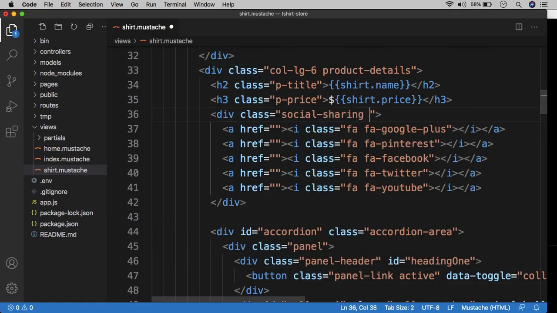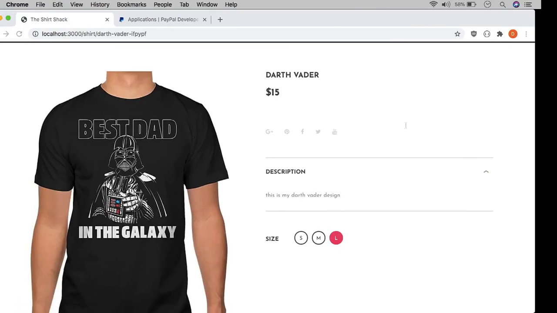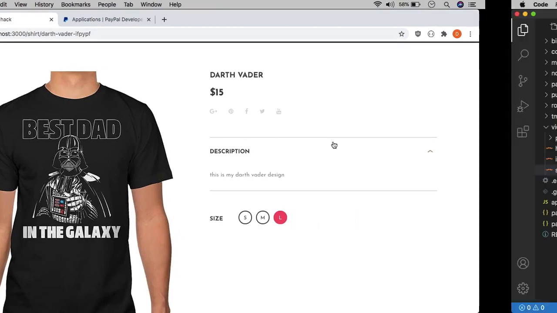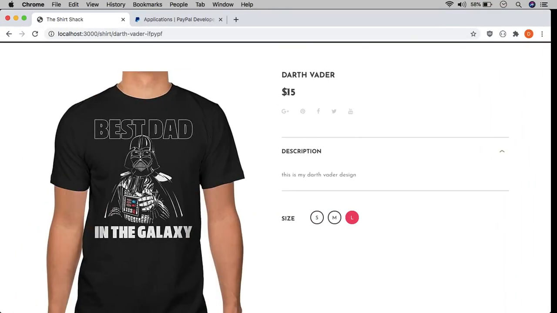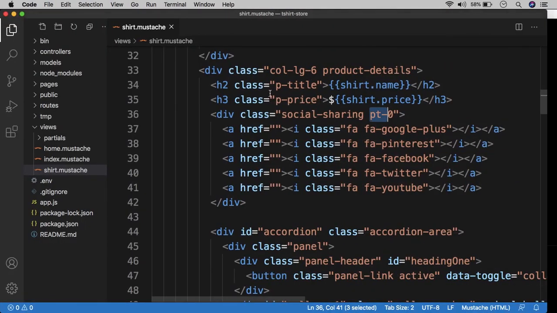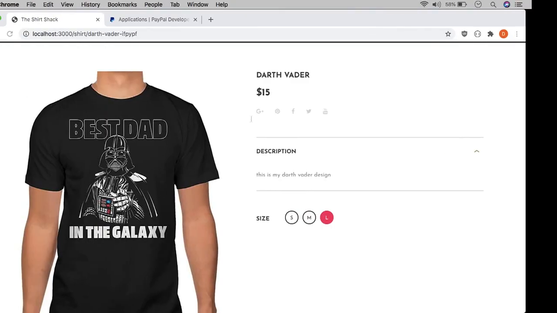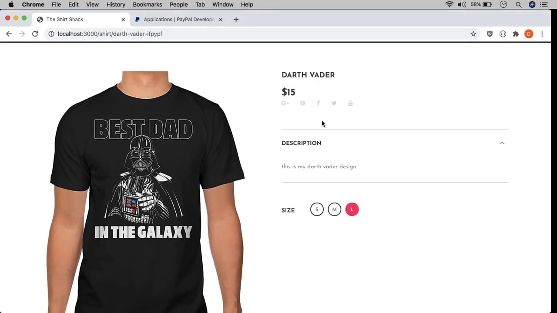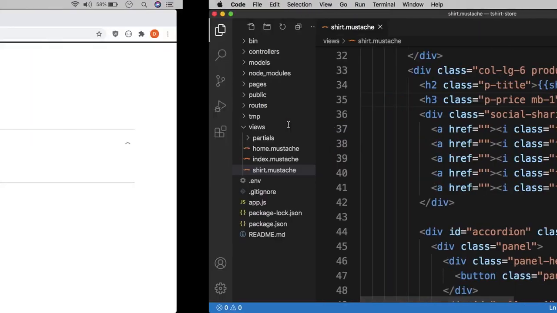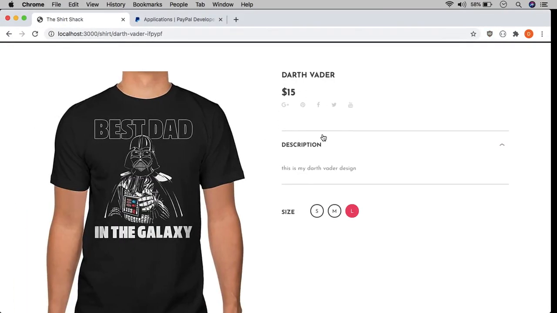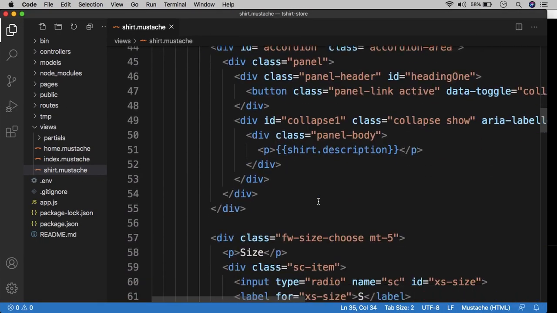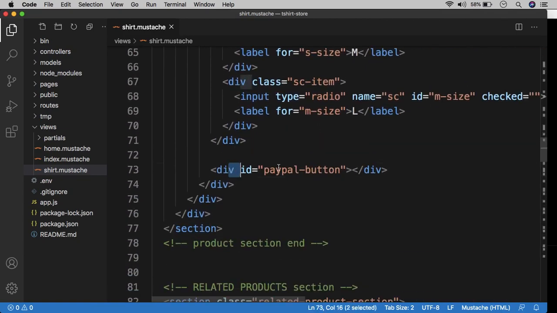So we're going to want to do a padding top of 0. This is a bootstrap class, which gives us the ability to change the padding. That margin, let's make that over here on the price a margin bottom of 0 to group these two a little bit closer. I think maybe 1 is a better move here. Okay, so that's all set to go, and now let's set up the PayPal button down here, and that's going to be inside this div that we initially set up over here.